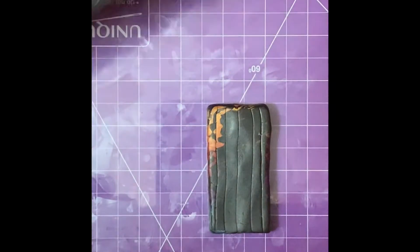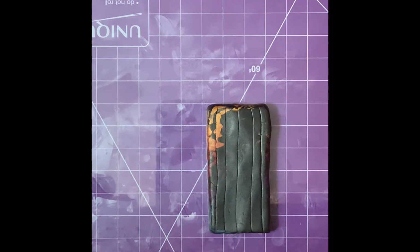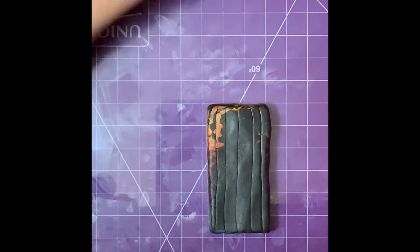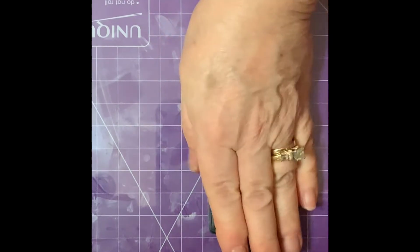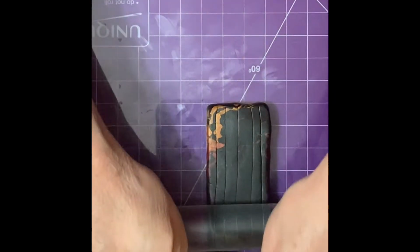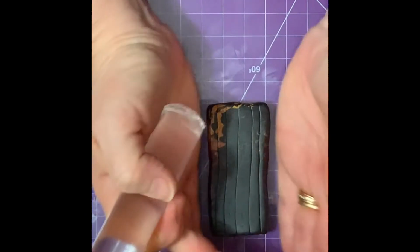Make sure my blade's nice and clean. It's been a while since I've been down here working. I've been upstairs working, putting jewelry together with all the beads I had, getting ready for a show that was supposed to happen last Saturday, but ended up getting canceled due to COVID.